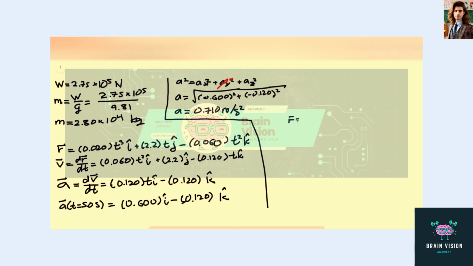So now we can use Newton's second law to find what the force at that exact moment in time was. We use the mass that we already solved for, multiply it by the acceleration that we just solved for, and then get a force of 19,900 newtons. Quite massive because it's a helicopter.